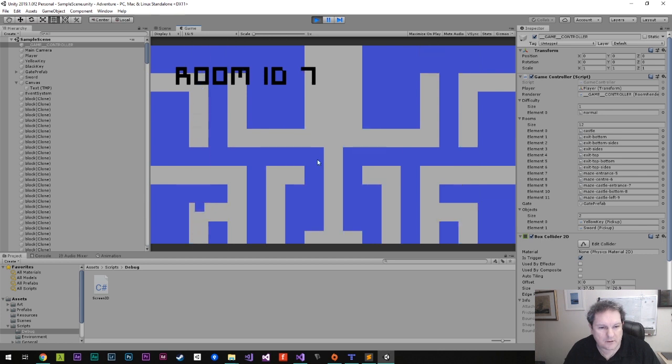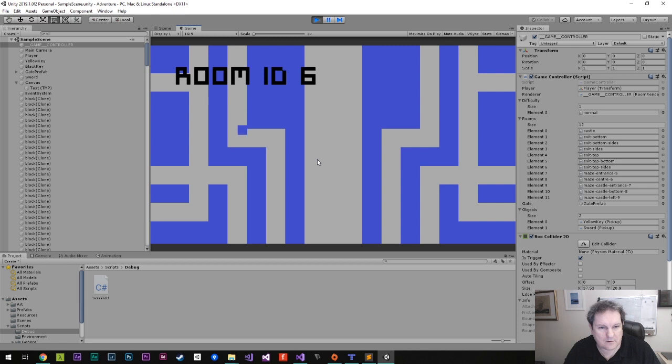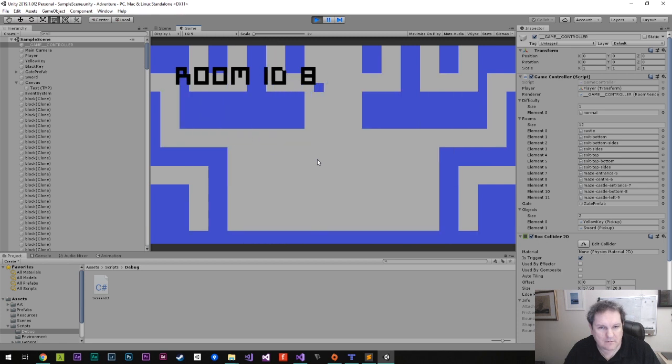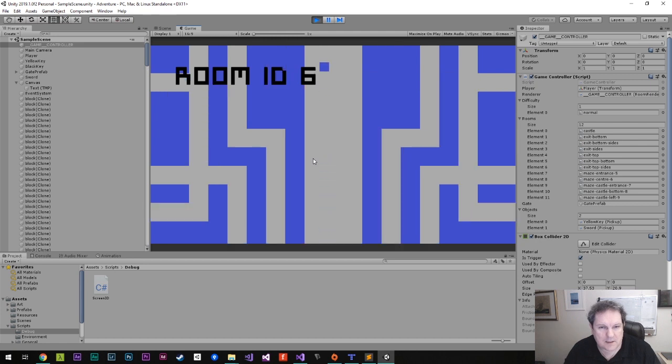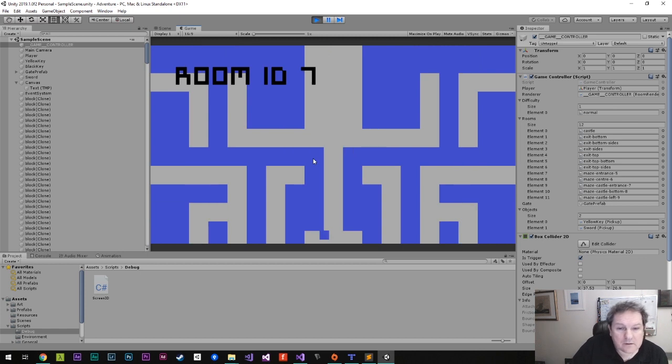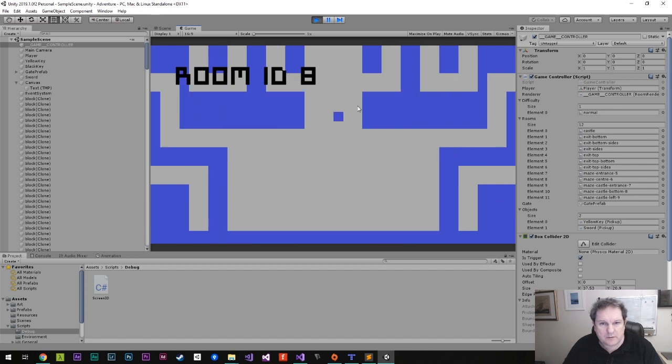Then we go up here, and so 6 should get us to 8. There we go. 8 gets us to the center, and then 6 will get us to 7, and then 7 gets us into the castle, which I haven't done yet. And so, yeah, that's the maze sorted out. So we should be able to traverse the maze completely now.